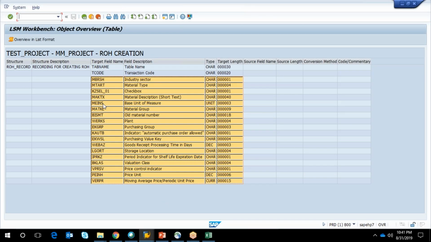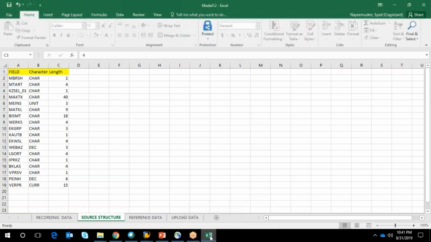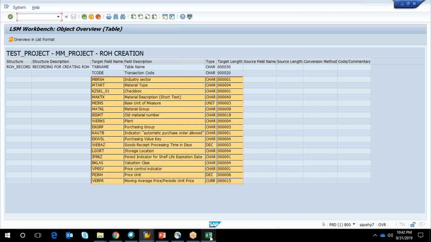Where can I find the name of this field and the length of the characters in the material master? That's what we have given, these fields with the description.